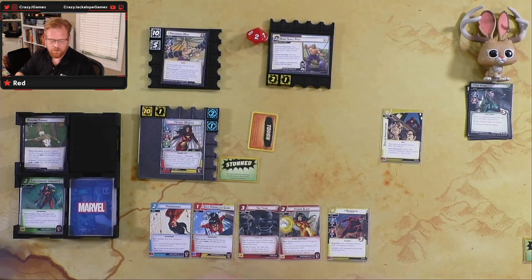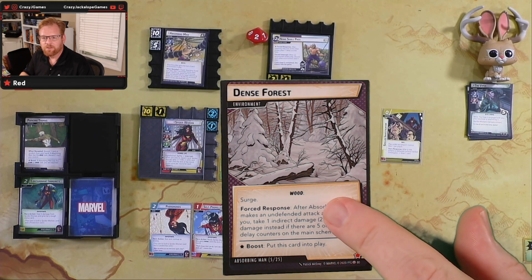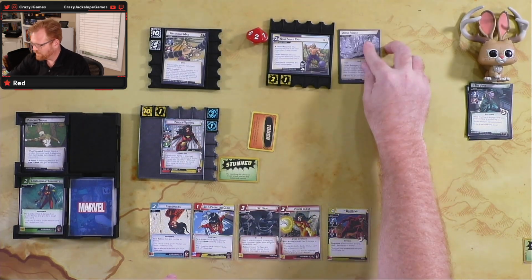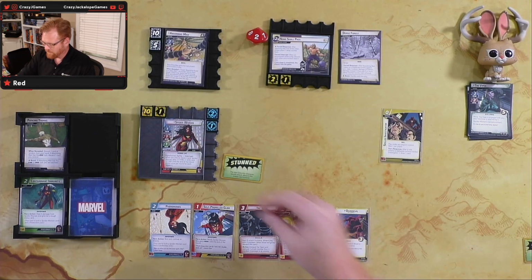We need to worry about Dense Forest. After Absorbing Man makes an undefended attack against you, take 1 indirect damage. 2 indirect damage if there are 5 more delay counters on the main scheme. So we're going to take 1. So that's after he makes the attack. We're going to take 1 indirect damage. Tough's going to go away. We're going to take 1 indirect damage.